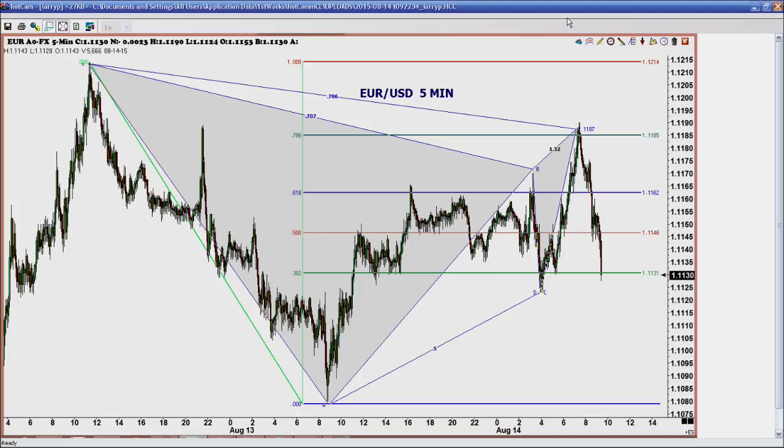Now, one of the things that I wanted to mention was the other currencies that we wanted to take a look at, and the main one after this that is always on people's watch list is the Japanese yen. We'll bring this up to let you folks take a look at it, and you'll see that we had a really interesting pattern happen over the past several days.